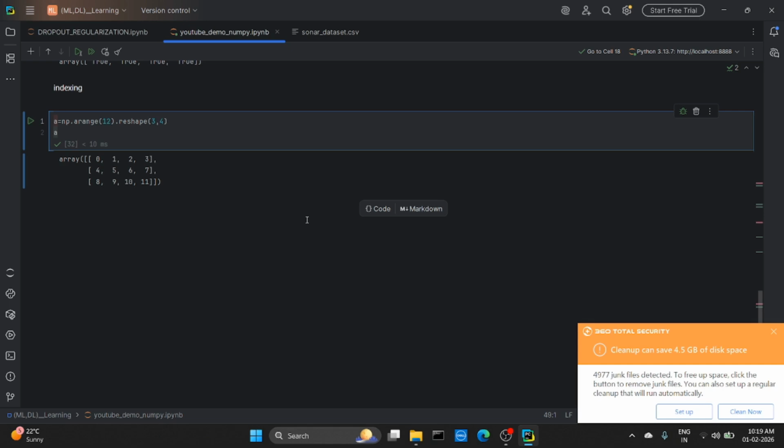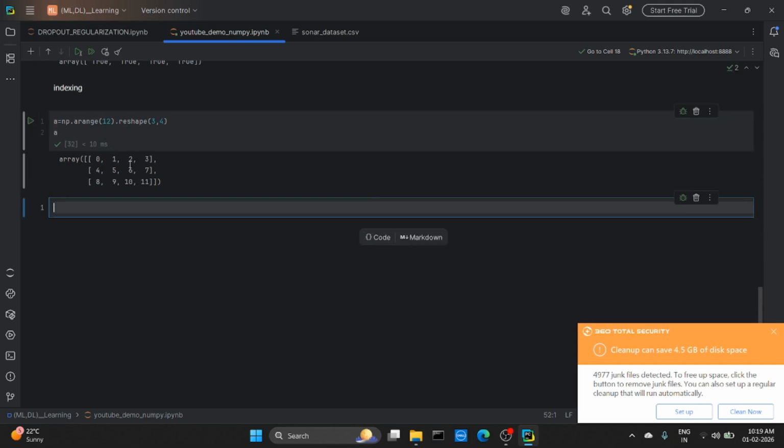Okay, this is a random matrix. For this, I want to check the number six. I want to check where the six value is in this matrix, and I will give a random index. It will give the value at that address index only.